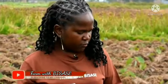For ndumas, there are different varieties, but the most common one is the shin. It takes between 6 months and 8 months. For 6 months, mostly is a place that is ikona maji throughout, and for the other one is probably where there are some dry seasons in between.